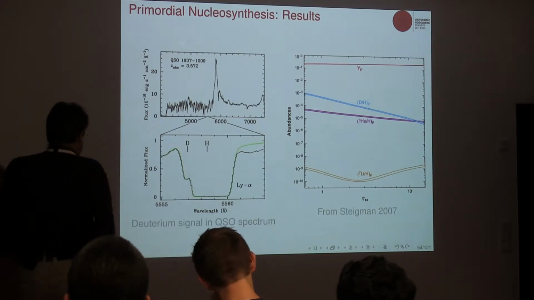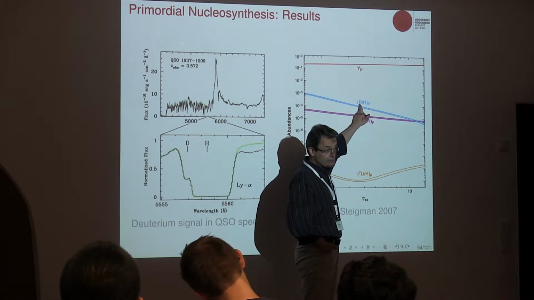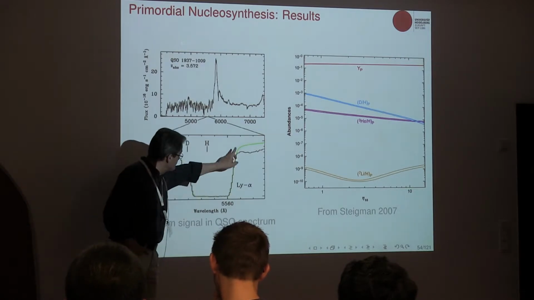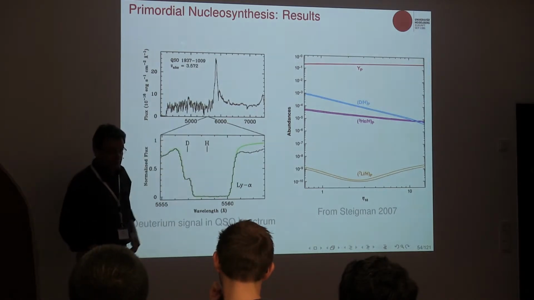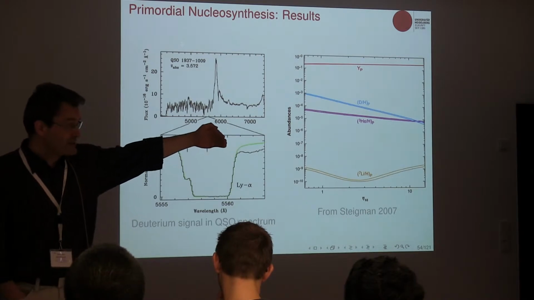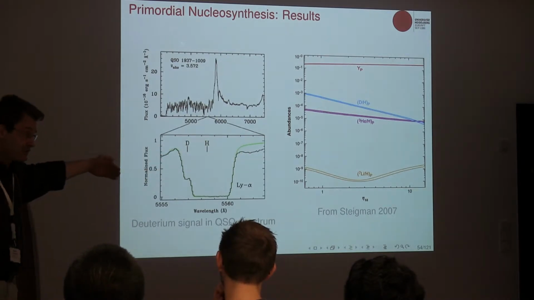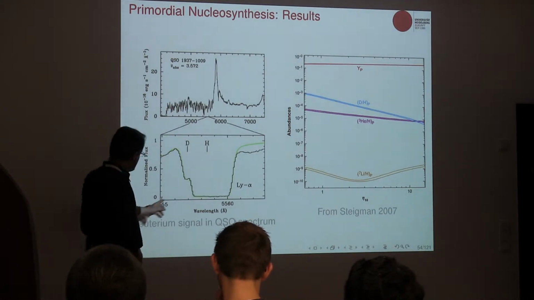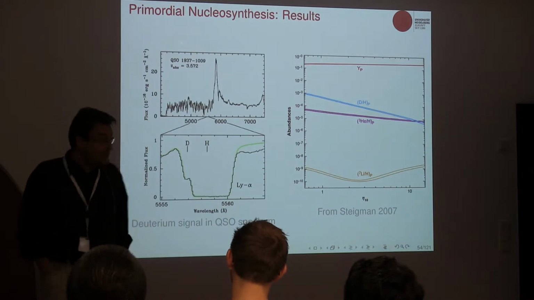Okay, the measurement is extremely difficult, right? One of the reasons is that, of course, if you want to identify deuterium in comparison to hydrogen, you have to do this by absorption lines. And here you see one example where you see the dominant absorption by hydrogen and the little additional dip that you get from the deuterium. And you have to measure spectral lines like this in very, very high redshift objects, right? So that the pollution of the original cosmic material by the subsequent generations of stars is still controllably low. Right? So in very high redshift quasars, for example, you have to measure tiny deviations of the line profile from what you expect for pure hydrogen. So the measurement is very difficult.